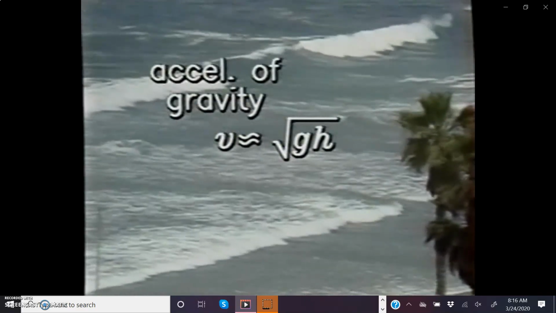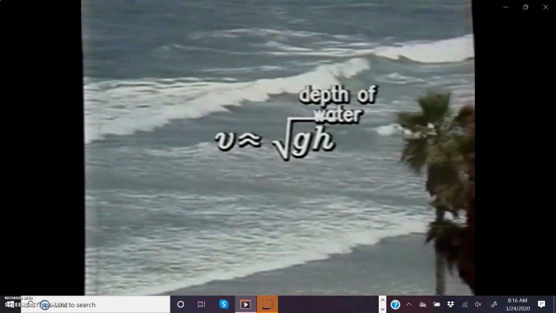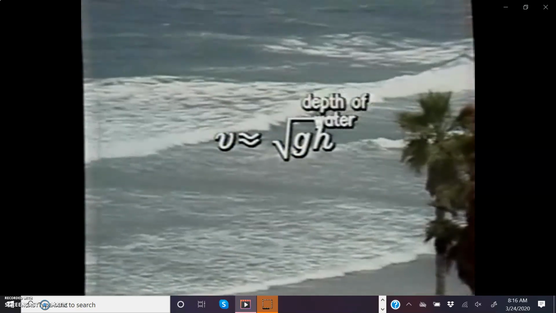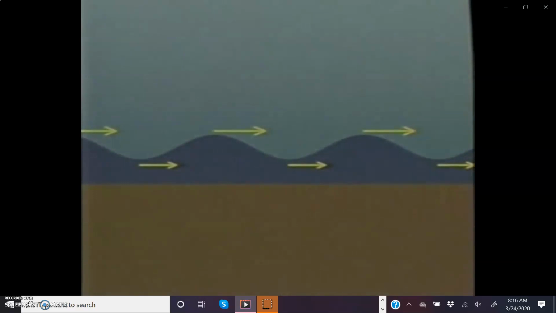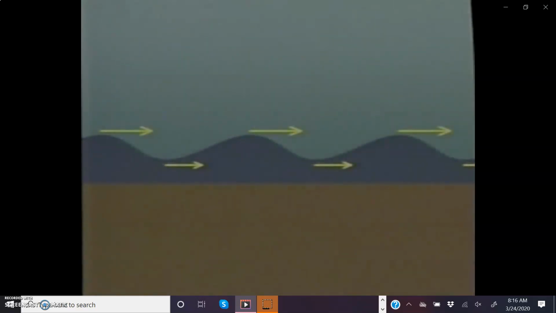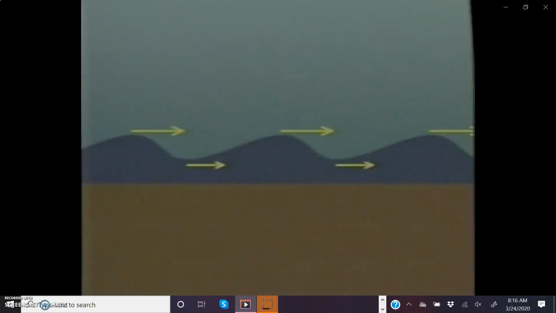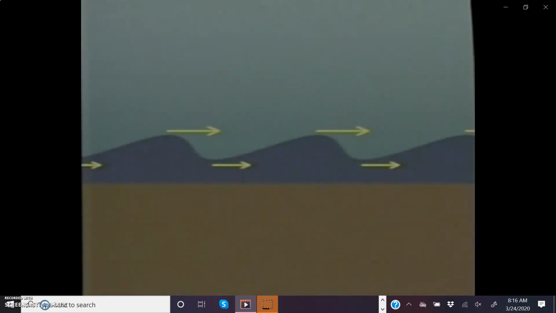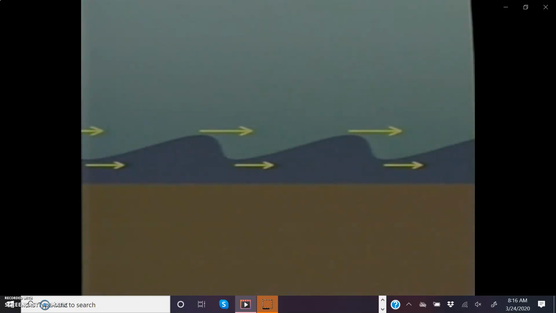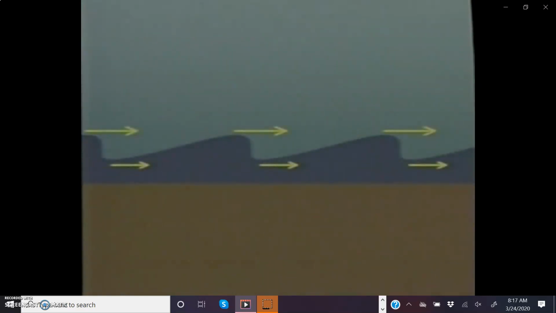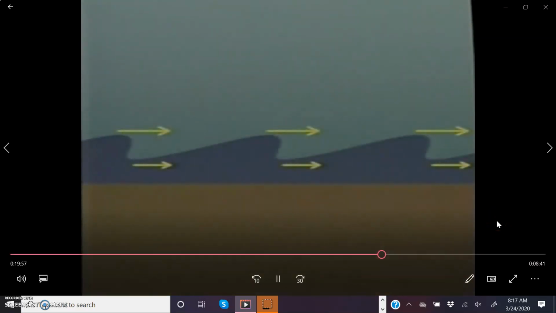So as waves approach the shore, they slow down. This then means that the top of the wave is moving more quickly than the bottom of the wave, and then therefore the wave breaks. So here's then what happens as the wave approaches the shore. Top of the wave is moving more quickly than the bottom of the wave because the water is deeper at the top of the wave than it is at the bottom of the wave. And then ultimately the wave breaks like so.